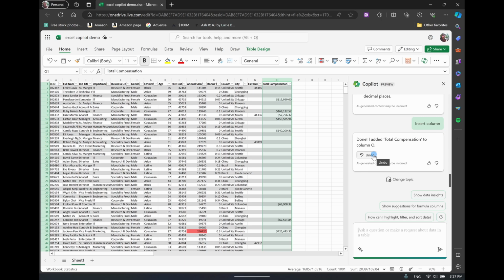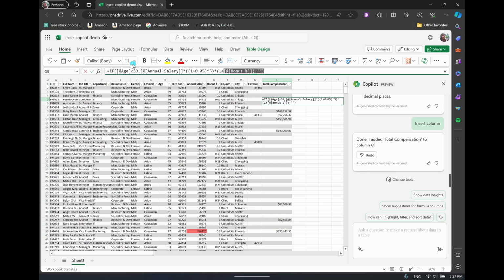If it was incorrect, you can select on undo. And if you select anywhere on these cells, you can actually see that formula and where it pulls it from. So to me, that's quite amazing that I know the output that I wanted, and that was the total compensation for employees under the age of 30 if they got a 5% increase every year, but I didn't know how to create that. And you can see by telling it what I was after, it was able to give me this complex, or in my opinion, this complex formula really quite simply in a couple of seconds.